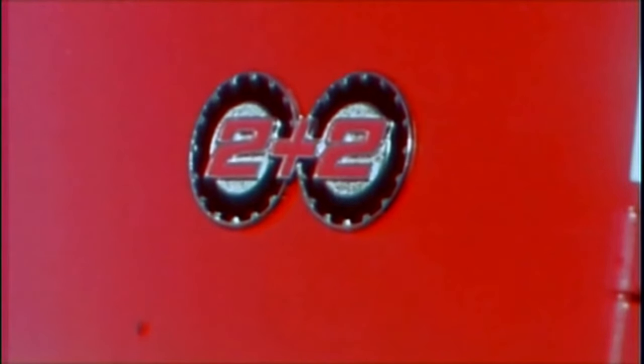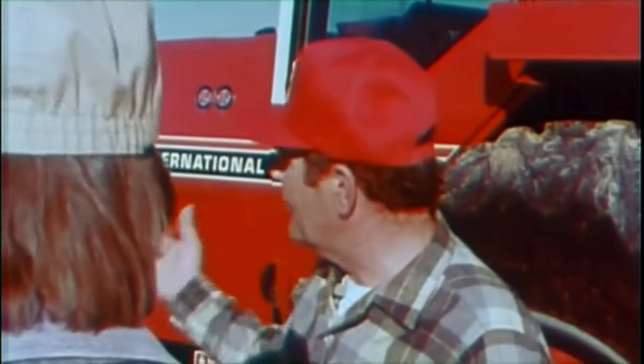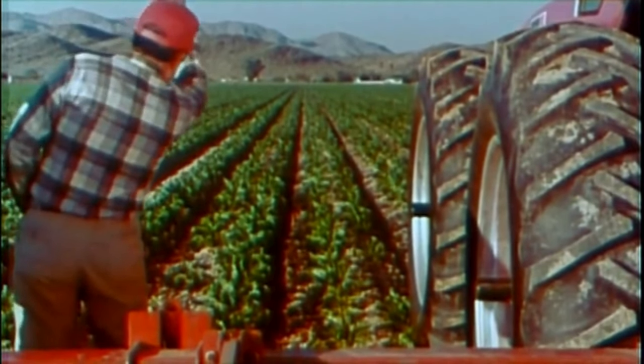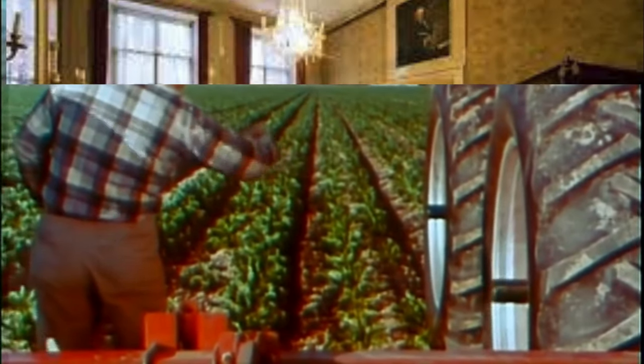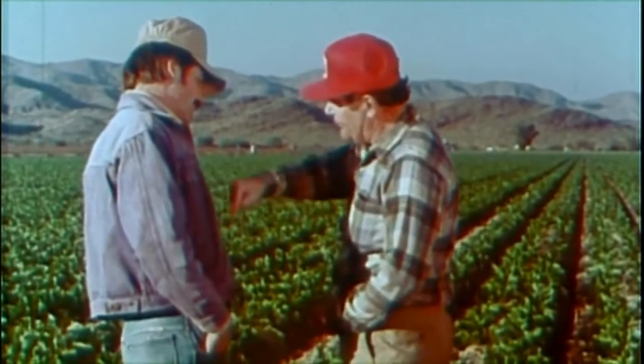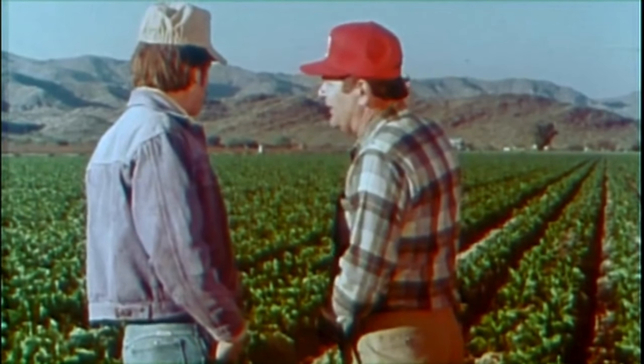I get carried away. Be that as it may, this 2 plus 2 gives you a lot more traction, a lot more stability especially on uneven ground, a lot more flotation, and a lot less compaction, plus handling on the rows that you wouldn't believe. The rear wheels always track right where the front ones go, straight as a rifle barrel down the rows. Never yaws one iota. Around the curves too, the rear tires always follow in the tracks of the front ones.